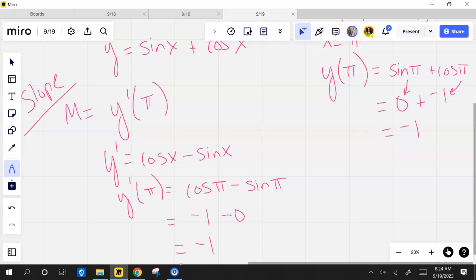Oh, you mean the slope and the point are -1. Is that what you meant? Yes. So now I have y plus 1 equals slope times x minus pi. And if I look at the way that they are formatted, I need to solve it for y and probably distribute that, just because that's the way those answers are. So if I move the -1 and I distribute this, minus x plus pi, that looks like, I hope it looks like, negative x plus pi minus 1.